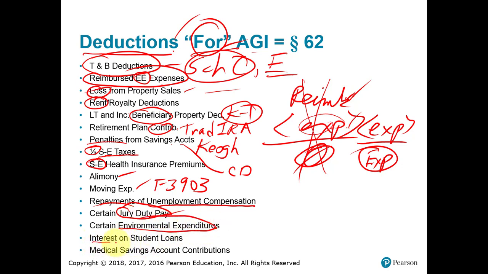Here's something that some of you may be eventually paying, hopefully not too much. When you start paying back on your student loans, it's not an itemized deduction like home mortgage interest, but a for AGI deduction. And we're going to see some income limitations on this in a future chapter. This one here probably should be classified now as a health savings account. And if you contribute into this type of account, you can take a deduction.